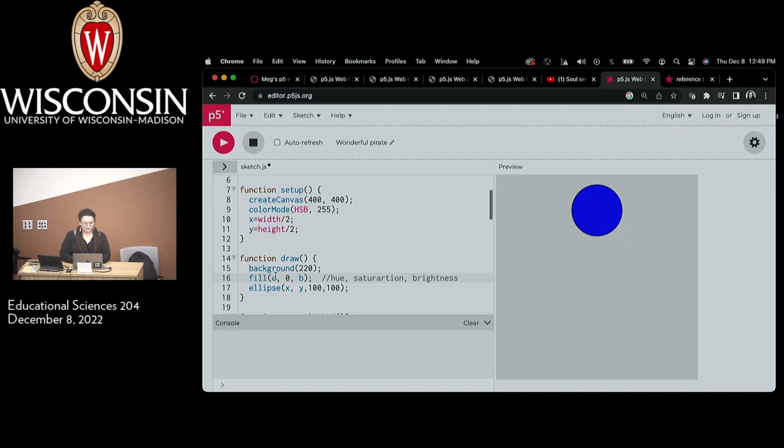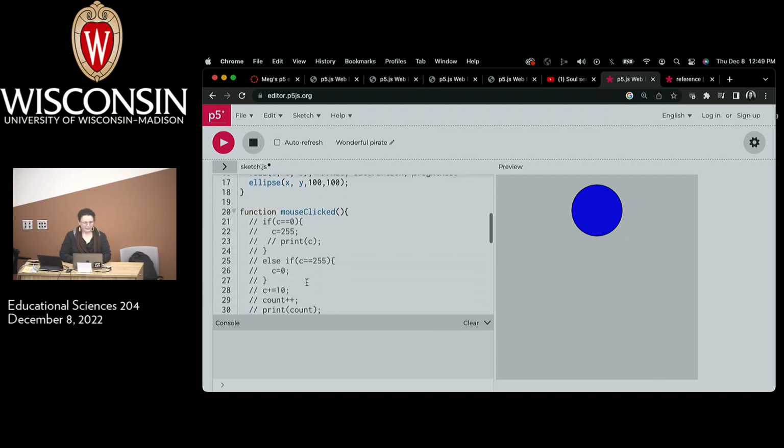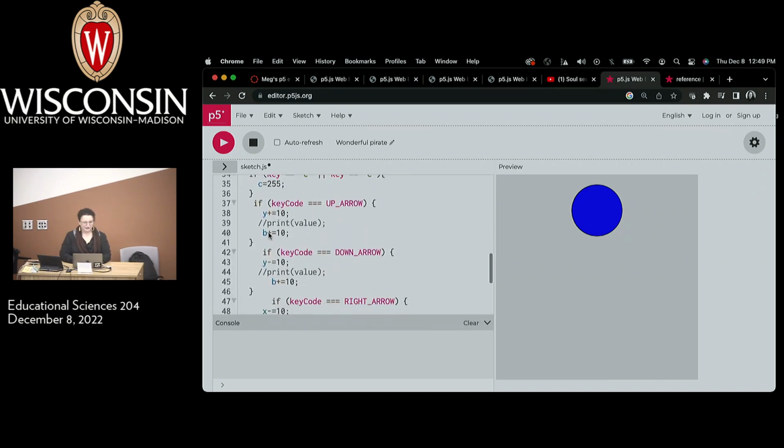So I might need to do things a tiny bit differently. So here it looks like C is the channel that we want to mess with. And so I think here I'm just going to raise and lower the value of C so you can, no pun intended, see.